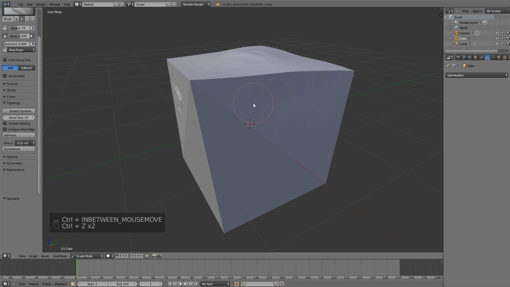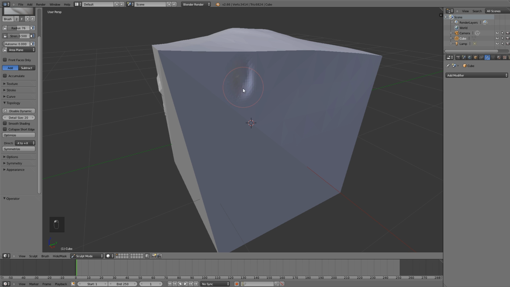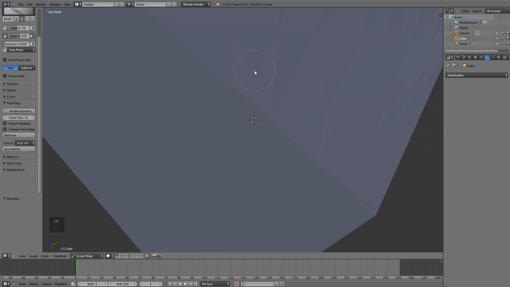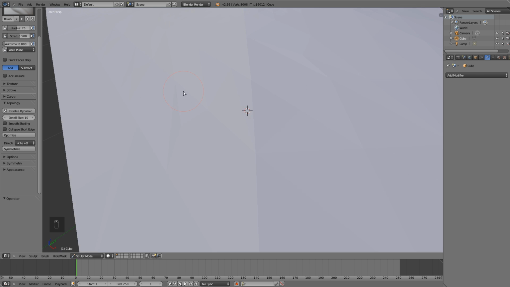For size 30, you would go around your whole mesh and block it out and put in the larger detail. Then you would go down 10, to size 20, and put in the medium detail. After that you would go to size 10 and put in detail like wrinkles and things like that, because it has a lot smaller detail size.